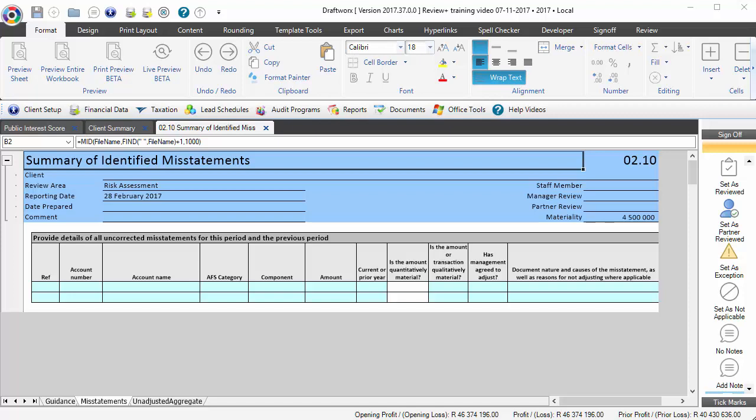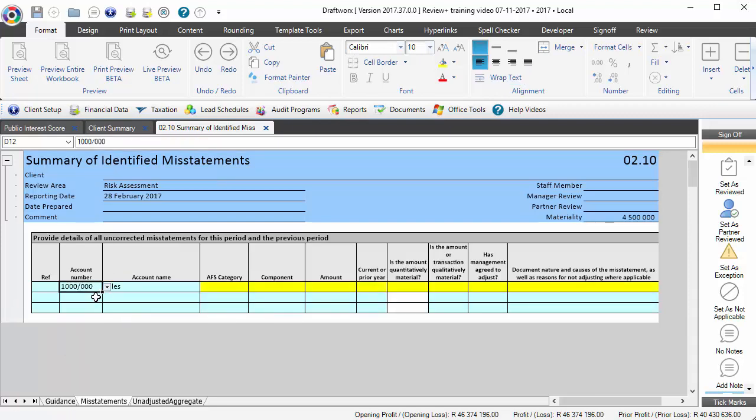Okay, with O2.10 we start with the finalization phase of the engagement. Now this is a summary of identified misstatements, and it's actually a document that you can continuously document information in as the engagement progresses. So as soon as you find a misstatement, come and immediately document it in the summary of misstatements, because here we need to go and we will put in an account number. We do have drop downs which incorporate all of the account numbers in the file, or if you need to create a new one that's not yet in the audit file because it's not necessarily documented or changed by the client, you would need to go and give that information.